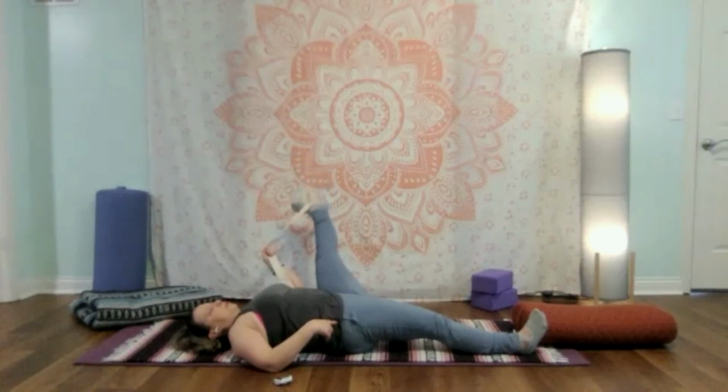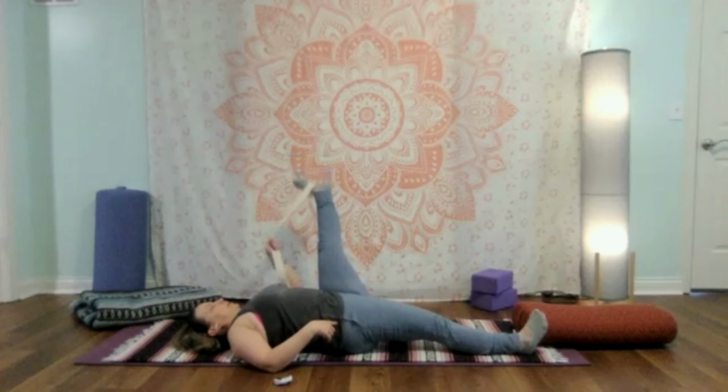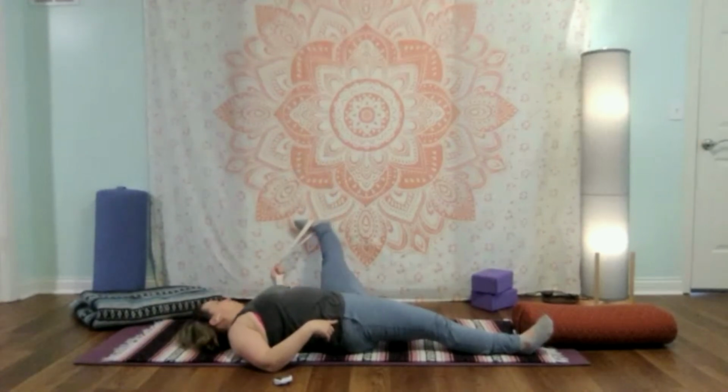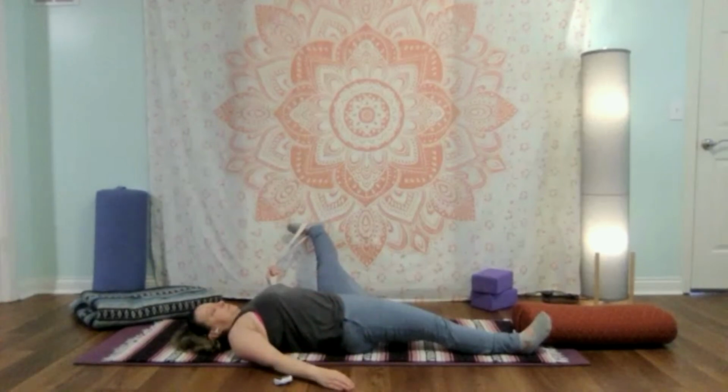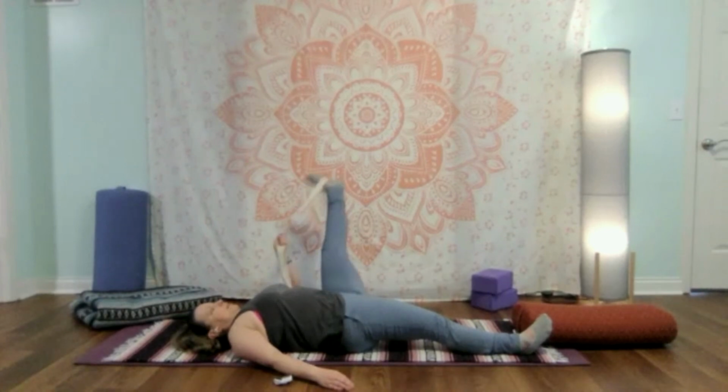We'll come out a little bit and come back center. And we'll take it out to go to your range, your comfort level. You can relax in the strap or tug in towards the shoulder. Lost my train of words there. Both hips stay grounded. And when you're ready, we'll bring that back in the center.